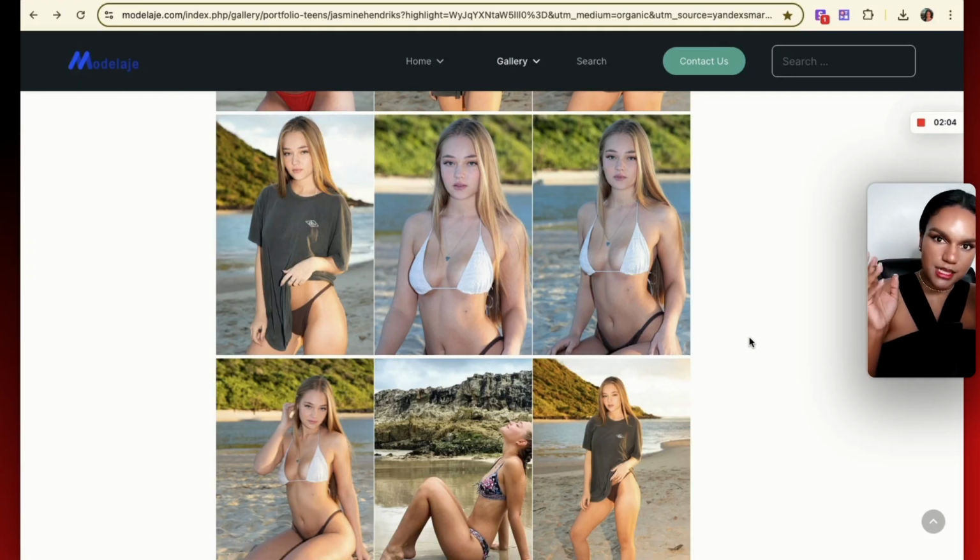Now the next thing is we're going to look for an image to face swap. Now, if you're doing a face swap, the thing that you need to look out for is whatever you're face swapping a model with, they need to have the same facial structure. So if this model has an oval face, you're looking for someone with an oval face as well. And if you're struggling, here's a method.